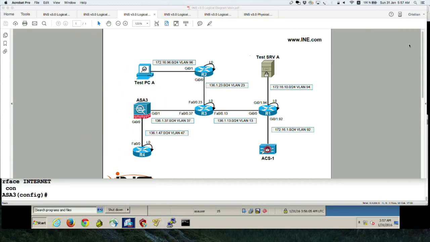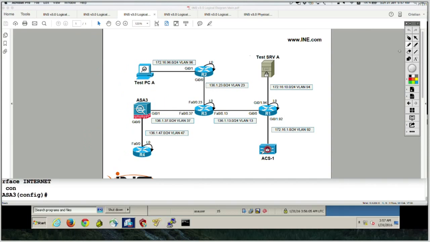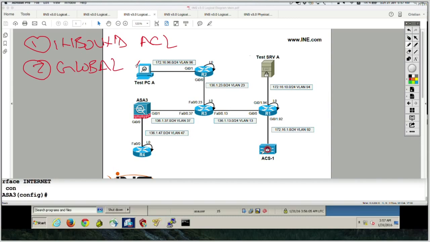So the easy way is you have two options. Ideally speaking, and in general, it's one: you configure only inbound ACLs on all interfaces, and you can control traffic however way you want. Or two, you configure a global ACL, which is only one. But you never configure an outbound ACL.